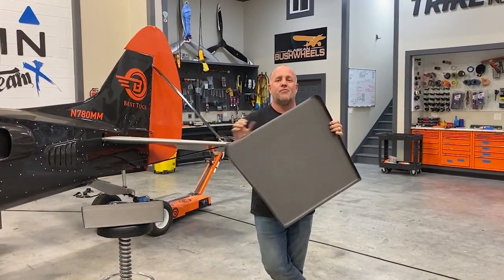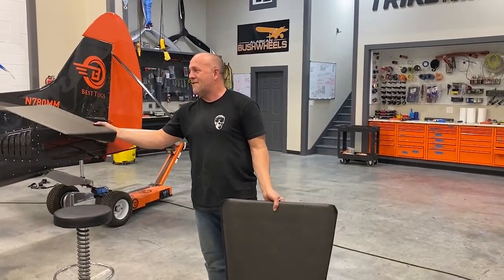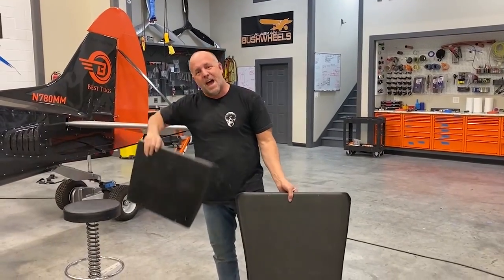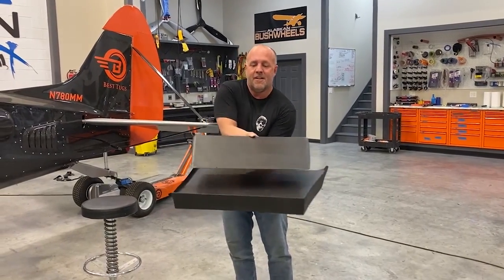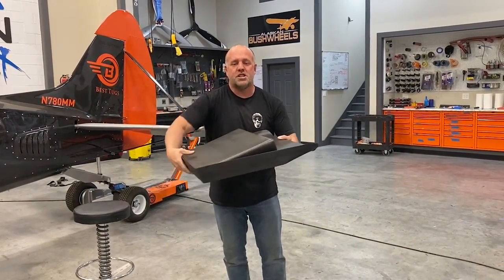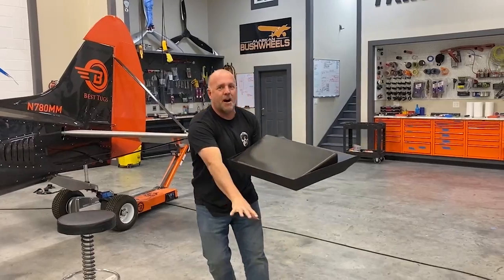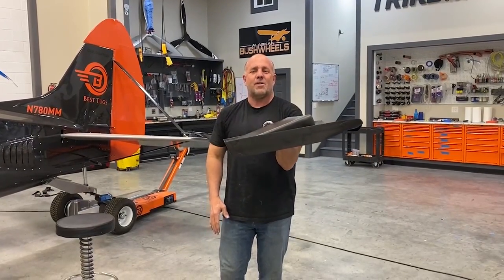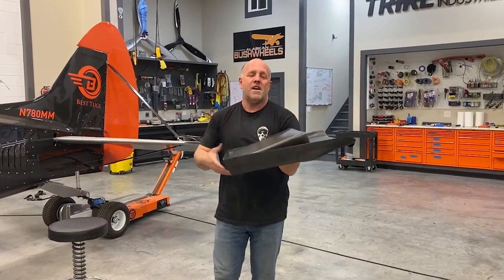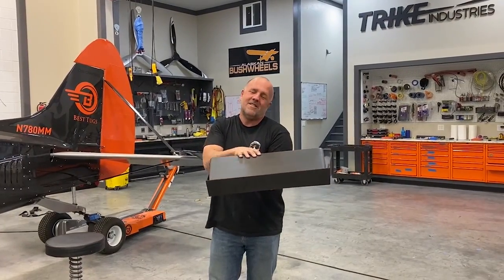I'm super happy we got both done at once, and that it's still removable, because Scrappy has the ability to have a bed in it. It has a pass-through to the luggage. So if I want, I can simply pull a couple screws, stack these together like this, put the cushions on it, and this whole thing slides into my two sub-belly pods — kind of out of sight, out of mind with the cushion, and it has a tucked-in spot for it. It won't move. So that's how you tuck it away so I can sleep in Scrappy. Or if I want, I can just take it out if I don't need the weight, and it's just me and the plane.